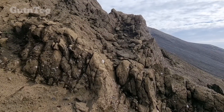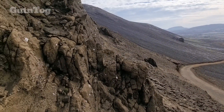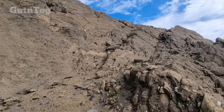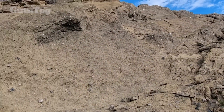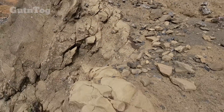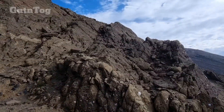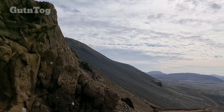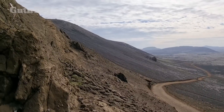Here you see pelagonite — cliffs just next to Tralei. Something to know: if you come to the volcano, at least now you know that this rock, this cliff, is special. I will show you more pelagonite mountains here in Iceland, because they're very unique, very beautiful, and very special. Pelagonite — that's what it's called. I'll keep walking around, and now you've learned something new about Iceland and Mars.